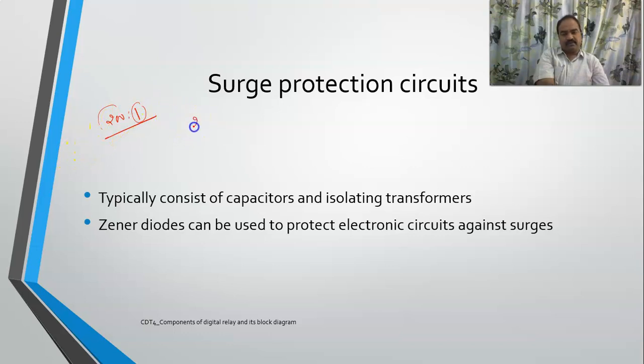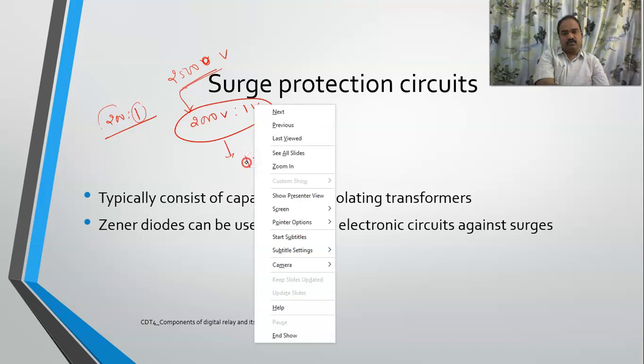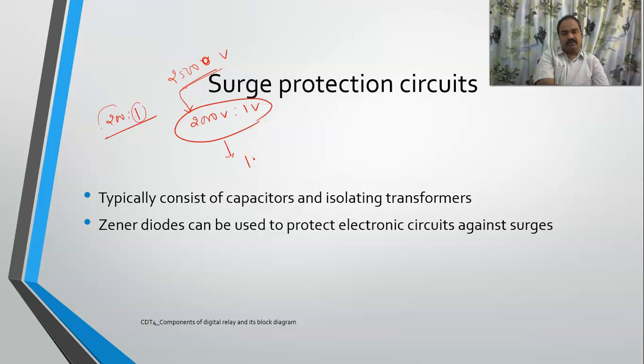Let us suppose I have some 2000 volts to 1 volt. This is my PT. So normally my operating voltage is something around 2500 volts. So automatically 25 kV. So when I employ this transformer, the output will be somewhere around 1.25, I think, right?